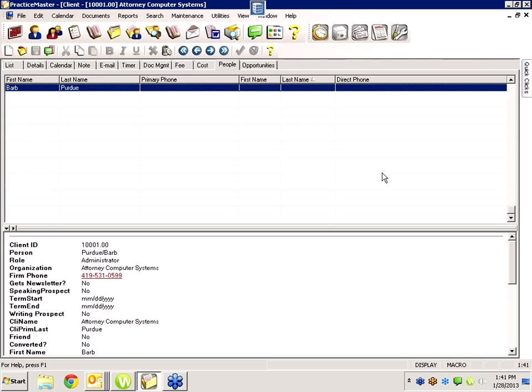They had a matter that had 27 people set up under the People tab. And then they wanted to do exactly what you say. I don't think it was for every submatter. I think they had 52 other matters that they needed to duplicate this team of 27 people. They were identifying things like adjuster, court, judge, their primary and secondary and assisting attorneys and their paralegals, who was on the other side, who the client was. They had these 27 people set up. So we wrote a report that exported those 27 people records, and then an import definition in the import data wizard that would pull them in.